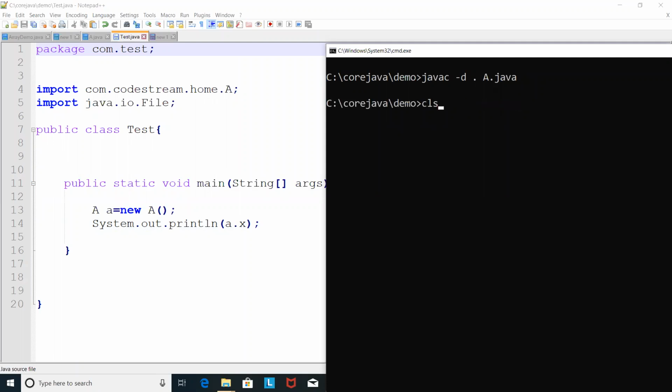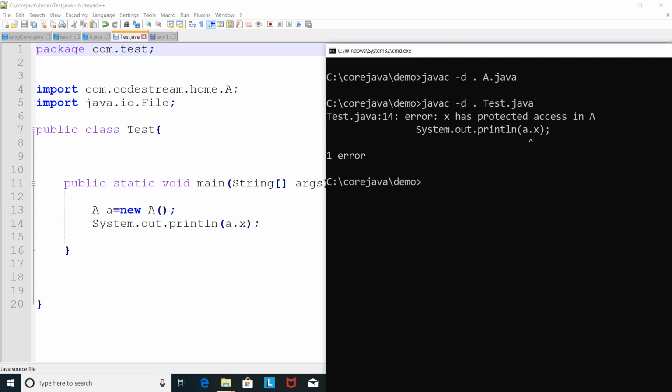Okay, so how does it work? Here you have to observe some scenario: X has protected access. At this moment you can understand that it's like default. In the same way default works, protected seems to work too. When you work with a default variable and try to access it from another package, it is not allowed; from within the package, it is allowed. Default and protected are working in the same scenario, right? Am I correct? Yes, sir.